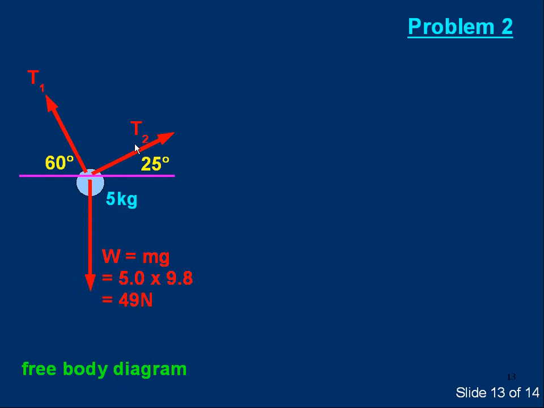How do we get the 2 equations? Well, we're going to start by what we call resolving horizontally. That means looking at the horizontal forces. This thing is in equilibrium, so in any direction, the components of the forces cancel. Whatever's acting to the left is cancelled by whatever's acting to the right.